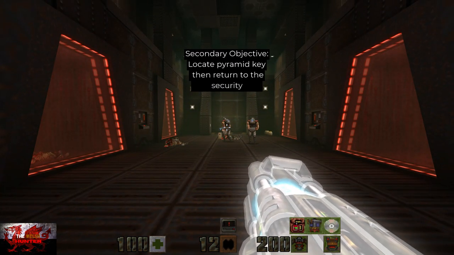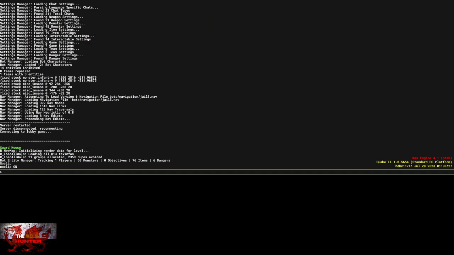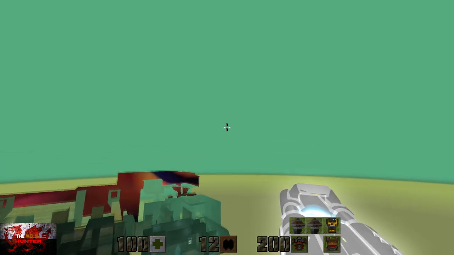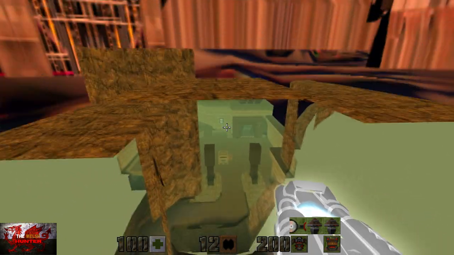Locate Billy Midkey, then return to the security complex. We are actually going to need to do this one. This is actually one of the longest levels in the game. Or what I found anyway, for the no-clipping one anyway. So, clip yourselves out, head over to the sort of right-hand side. And it's this sort of area in the back is what we're looking for.